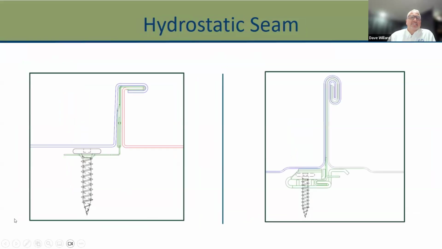For a low slope seam or hydrostatic seam, this is one where the clip is attached, but now the clip actually becomes an integral part. There's usually a 2-piece clip, which allows that expansion and contraction, but now the seam is actually pulled together or seamed together with a big machine that just goes over this seam and just seals everything together. So now you have a watertight seal, which you'll need, because typically on 2 on 12 or less, you're going to have more water. You could have the potential of water ponding. So you want to make sure that you have a good seal at the top.